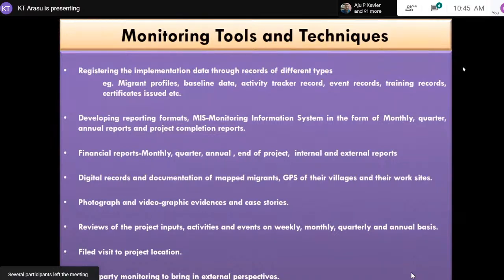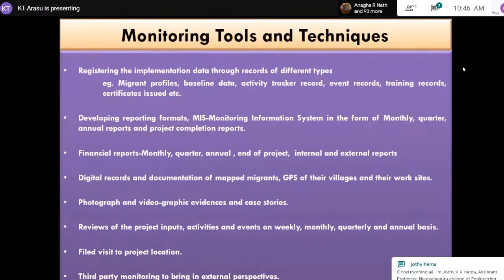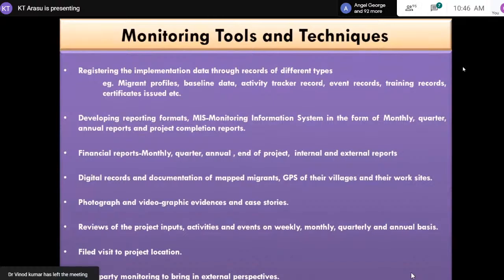Then developing reports. Before that, normally any project has baseline data. What is baseline? Baseline is the starting point. Say you are traveling from Madurai to Delhi or Chennai. Where you start your journey needs to be very clear. What is the status at the present level? It is like a child growing: 1 year old, then the second year, third year, fourth year. We are monitoring this.